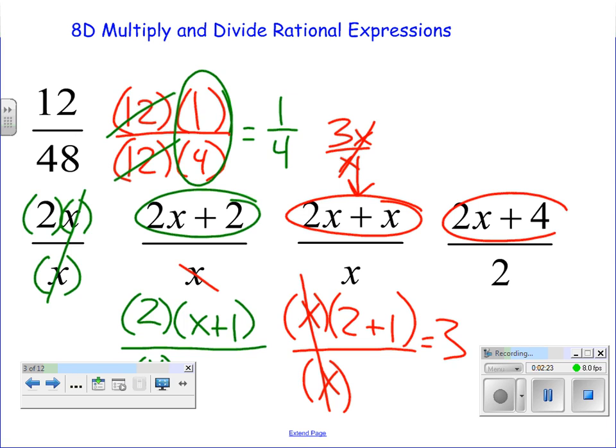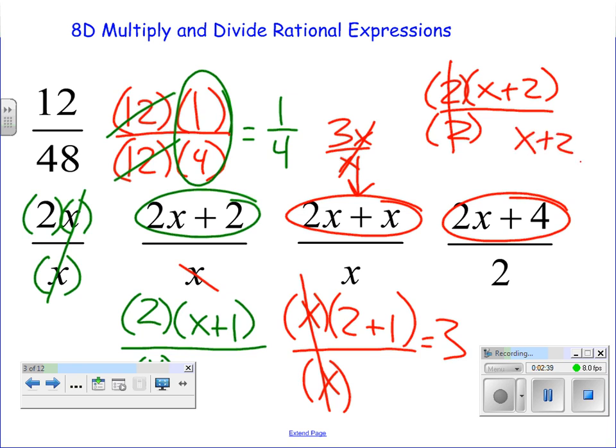Look at it again at the top, and what's the GCF? Take a 2 out, and we're left with x plus 2 on top, and on the bottom we have a 2. Those two are factors as well. You can always separate factors in parentheses because it's multiplication. Take them out, and you're left with x plus 2 as your final result. So that's what we have for this one. I'm just showing that you can break everything down into parentheses. That's the key, even with numbers or simple polynomials.